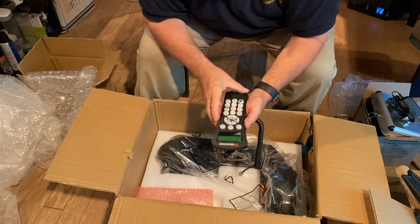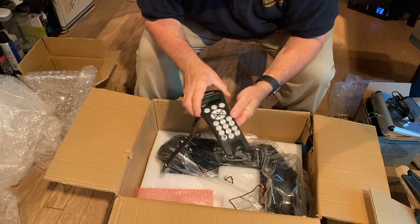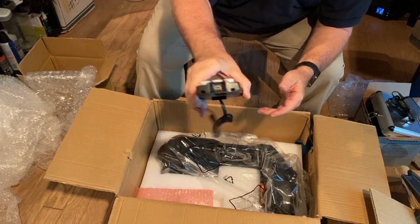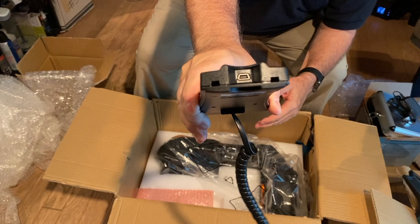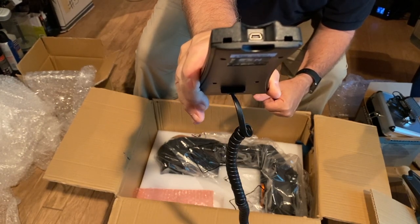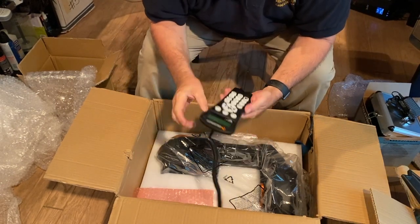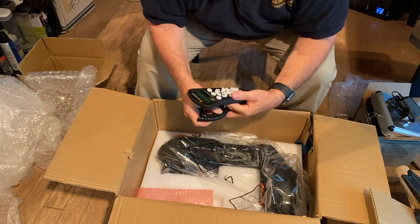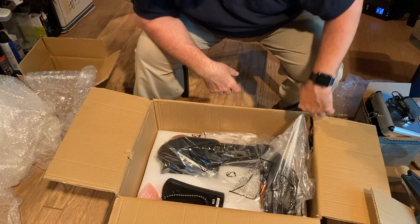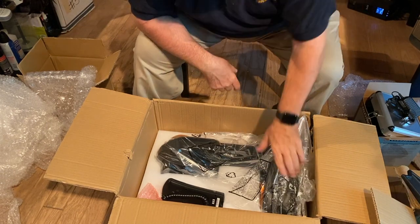Hand controller. Yeah, your typical NexStar thing, but you gotta love this. On the bottom, an actual real live USB port. Mini USB, but still just a standard USB connector. So you can run all your software through this and not have to go through those crazy DB9 to serial to RS232 serial connection things. It was just insane.